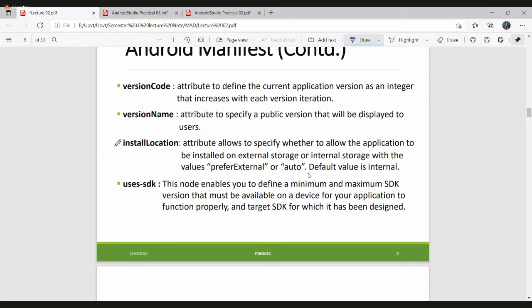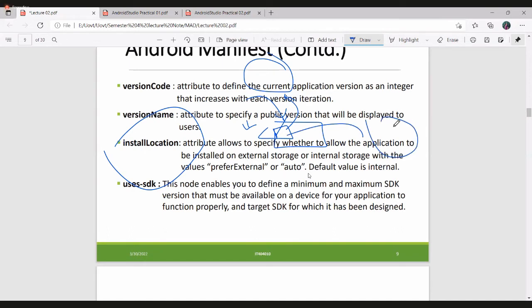That means if you are doing any installation for your application, this defines whether it needs to be installed in external storage or internal storage, with some values.